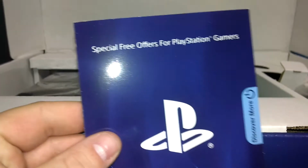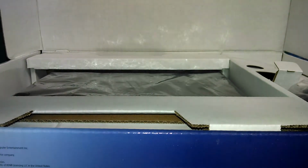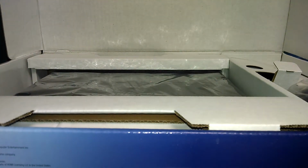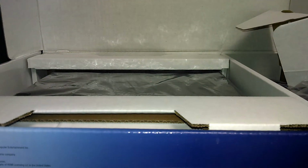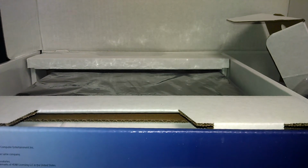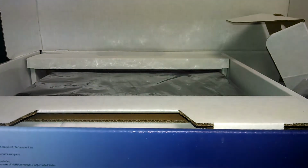First thing we have here is special free offers. Just taking a look at this code. There's codes on the inside, so I can't show you that. But you do get some free stuff. Then in this bag is Welcome to the World of PlayStation Quick Start Guide. I'm not reading it. We have the power cord. Now, there's no brick because the brick is built into the PlayStation itself, which is really cool. Nice design by Sony. Here's a micro USB cable, which I believe is for charging the DualShock 4.